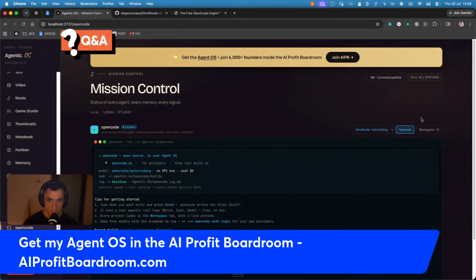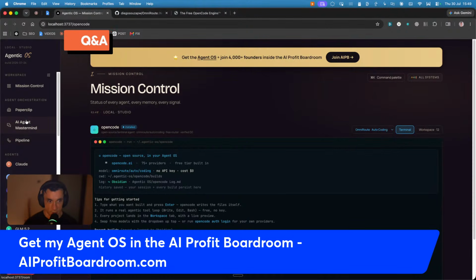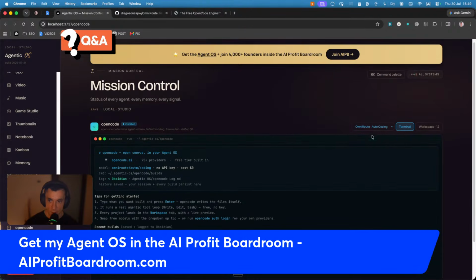Today, I want to show you how to use a completely free AI coding agent with OpenCode. So if you like the agent harness OpenCode, which is really good because it uses less tokens in general, which means that you can code out pretty nicely with AI agents, you can also plug in a free AI coding agent directly into it. So for example, over here, we have OmniRoot working with OpenCode inside our agentic operating system. And the great thing about that is it syncs to our memory system. We've got all our agents working together, and then we can switch the model that we're using inside here.